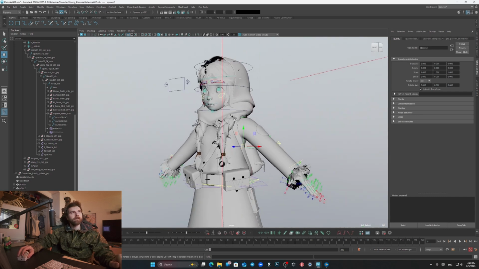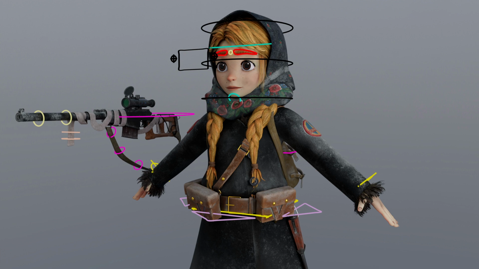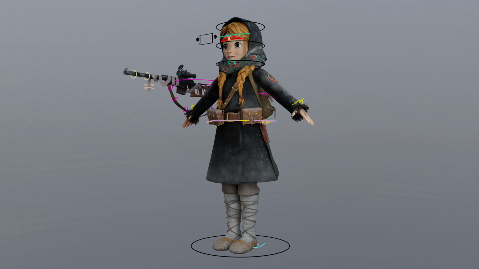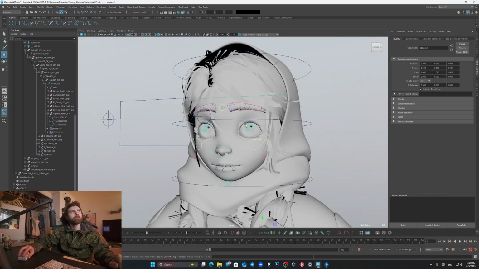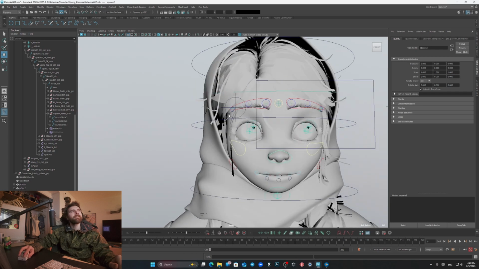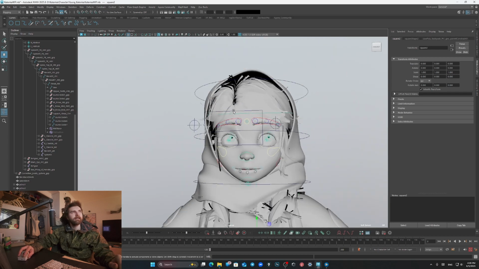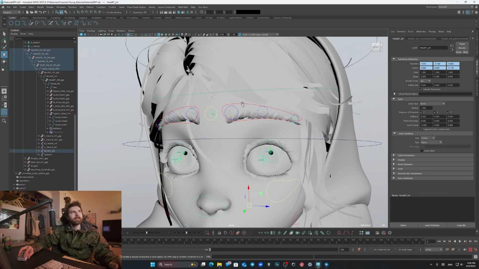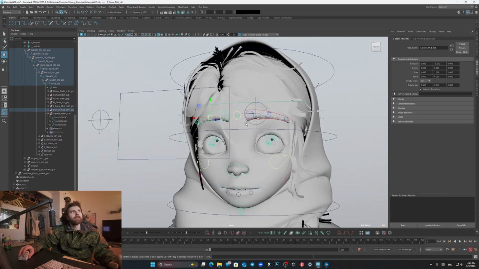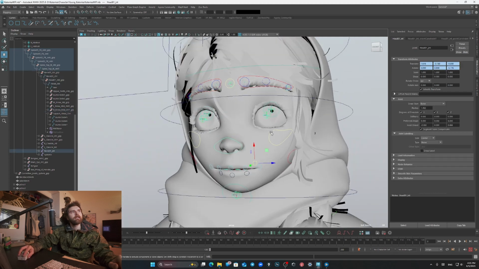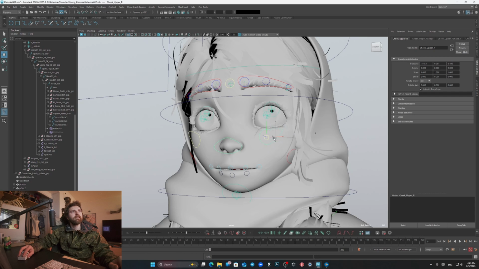I will show off this model just quickly. I'm not going to do a full overview. I'll do that later once I get things more, when I have more to show off for the project I'm working on. So yeah, this is the model I've been working on. I am going through Anton Paragon's videos. I think that's how you say it. But yeah, he is fantastic, and he makes learning rigging pretty simple, even though this is a pretty complex subject if you ask me. But yeah, this is kind of our rig right here. We've done... I'm not using lattice for the eyebrows. I am using a bone and cluster setup. But you know, of course, you could use lattice for different things.